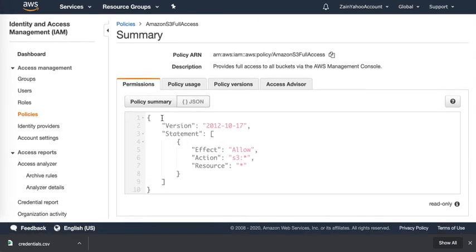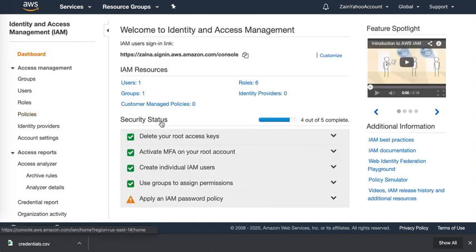So here we go, this is our policy document in JSON, which has the version and the statement, and what this policy is doing is allowing any action on S3. Cool. So let me go back to the dashboard and see what else is remaining.